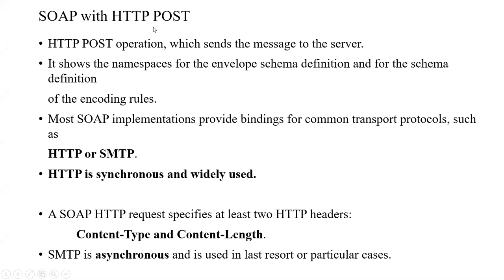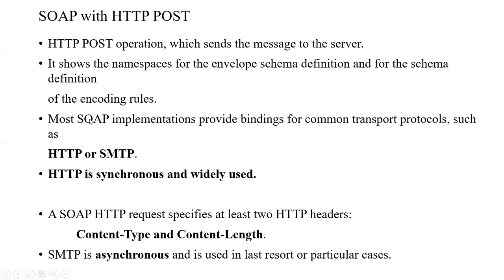So with HTTP post, whenever we want to post some information, we use the HTTP post operation, which sends the message to the server. Whenever we want to communicate with the server, we use HTTP post. It shows the namespace for the envelope schema definition. We saw XML schema last year in web programming, where we use namespaces. We use the envelope schema definition if we want to use HTTP post.